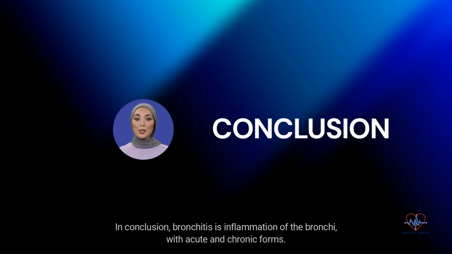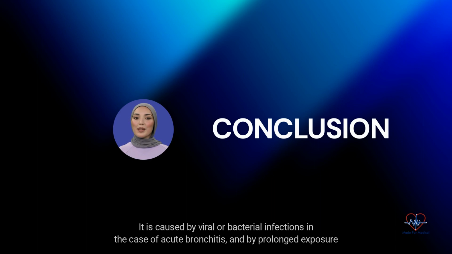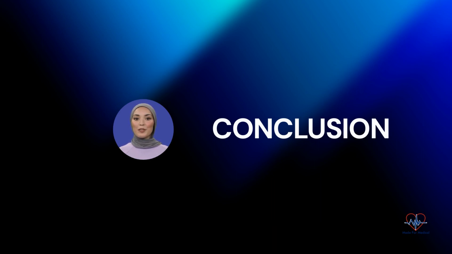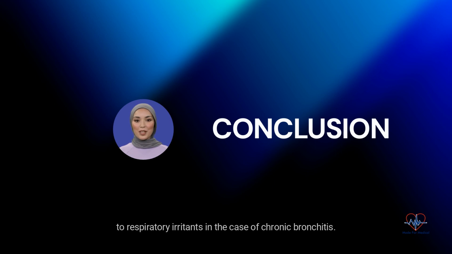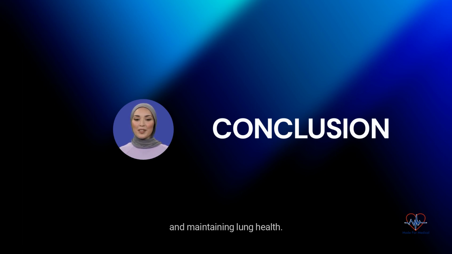In conclusion, bronchitis is inflammation of the bronchi with acute and chronic forms. It is caused by viral or bacterial infections in the case of acute bronchitis and by prolonged exposure to respiratory irritants in the case of chronic bronchitis. Timely diagnosis, appropriate management, and lifestyle modifications are essential in improving outcomes and maintaining lung health.